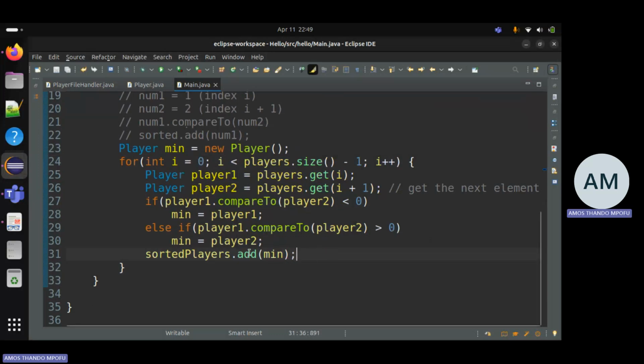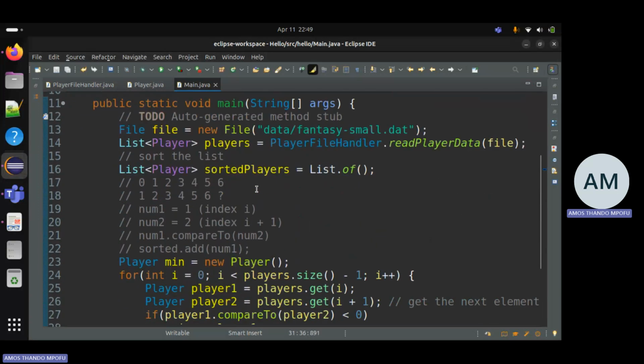It's going to compare these two values. Which one is smaller? Store the smaller one into the, let me see.